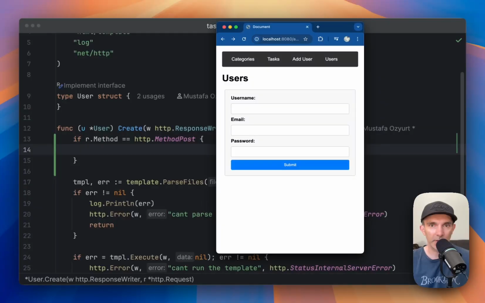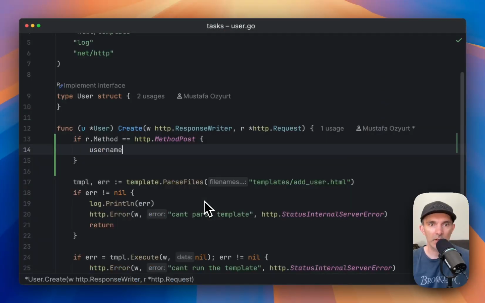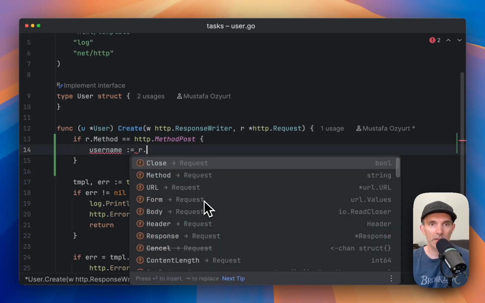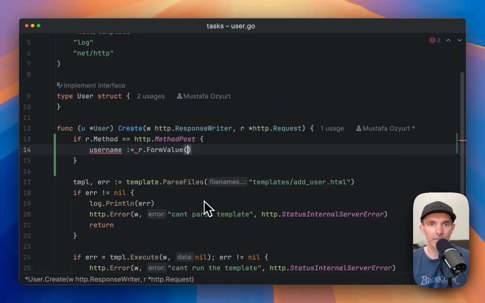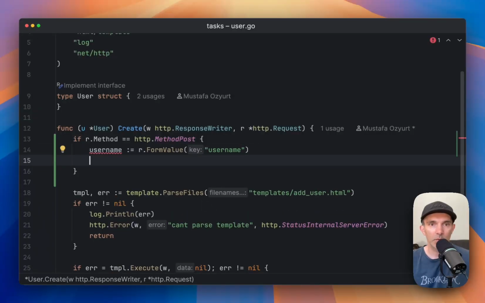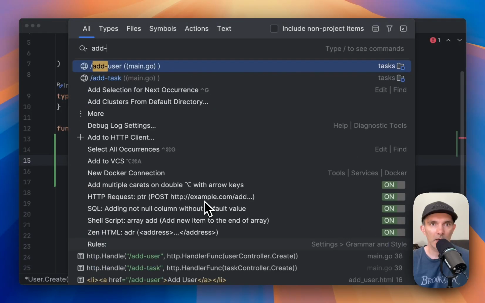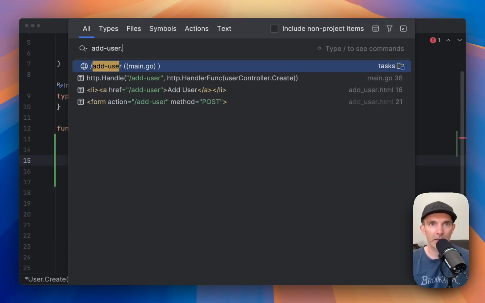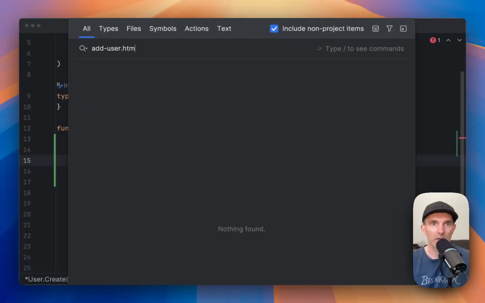Username, email, and password. Username, start with this one, and you're going to get the form value. And it's username. And what else do we have? Email and password.